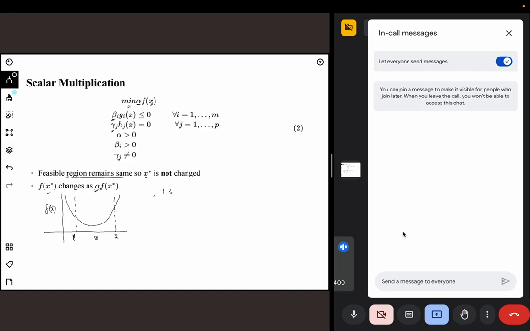So 1 less than or equal to, let me put it in the same format. Here I'll have one constraint: x less than or equal to 2, that is, x minus 2 less than or equal to 0, and x greater than or equal to 1, which I can write as 1 minus x less than or equal to 0. So these are my inequality constraints. And I can have one more constraint, but first let's do the inequality, then it will become very clear. Now we want to minimize this function subjected to these two constraints.